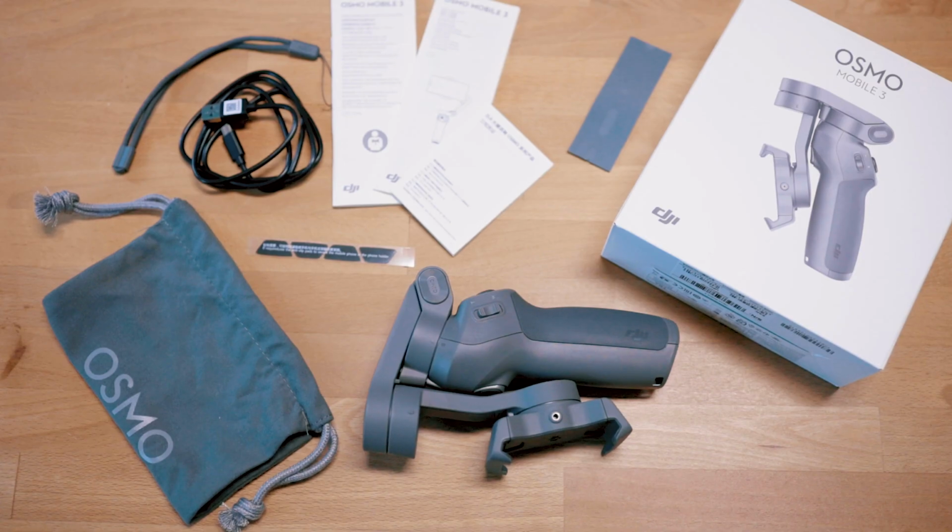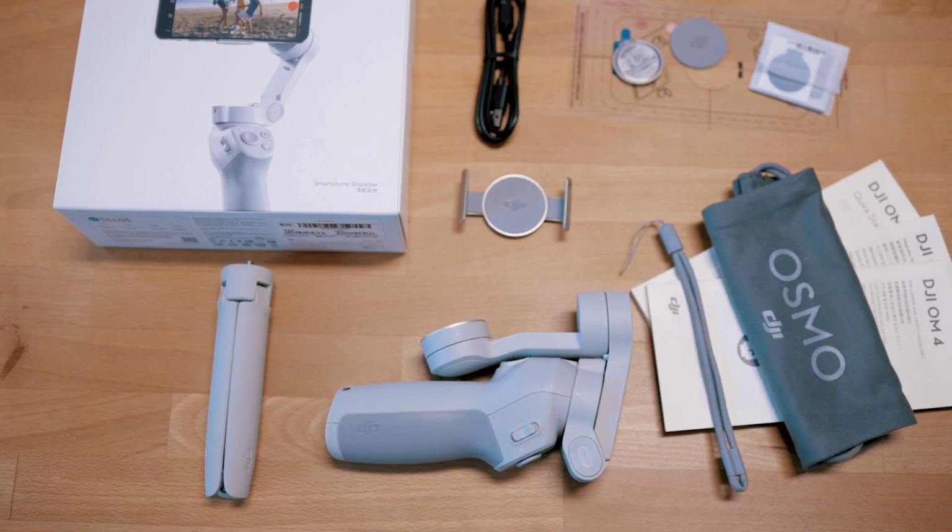In terms of packaging, what you get in the box is that both of them have a USB-A to USB-C charging cable so that you can charge the OM4 or the Osmo Mobile 3. They of course come with the gimbal itself. Then with the OM4 you have the little magnetic button as well as the magnetic clamp. Then the OM4 has this little tripod thingy, which you only get in the combo pack for the Osmo Mobile 3.